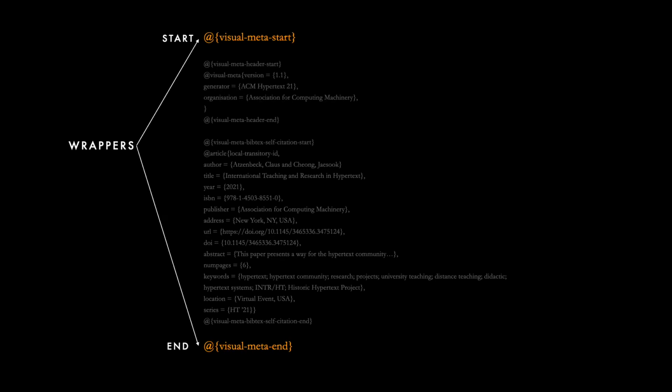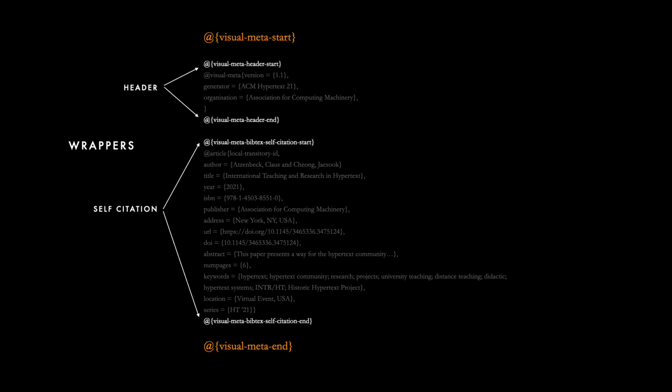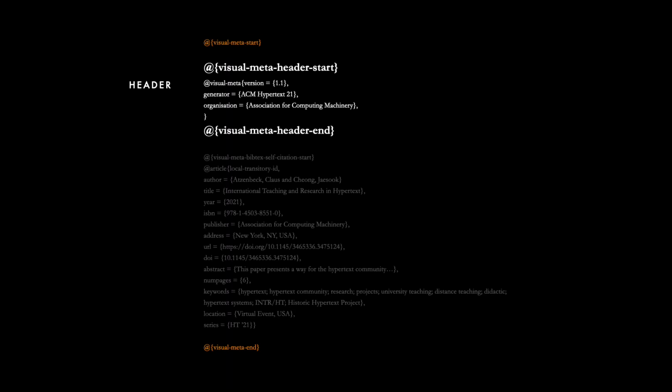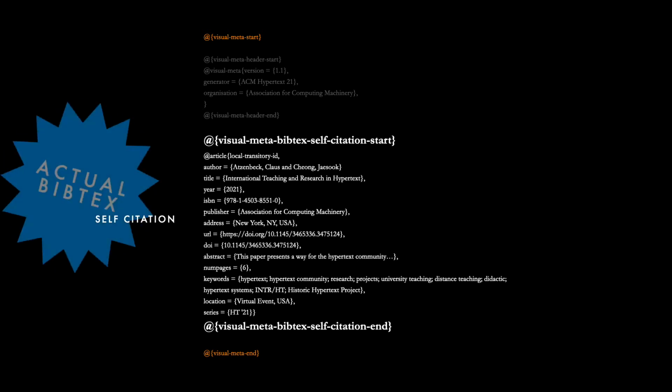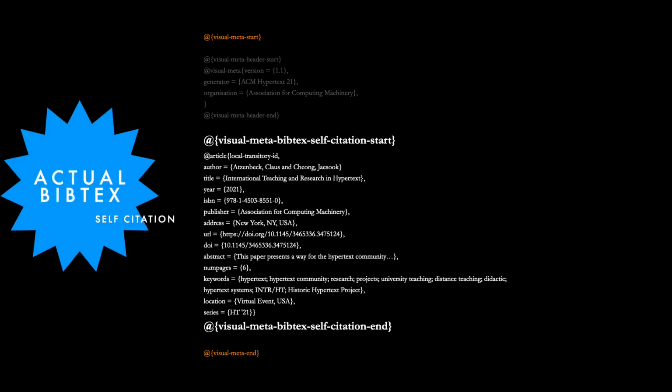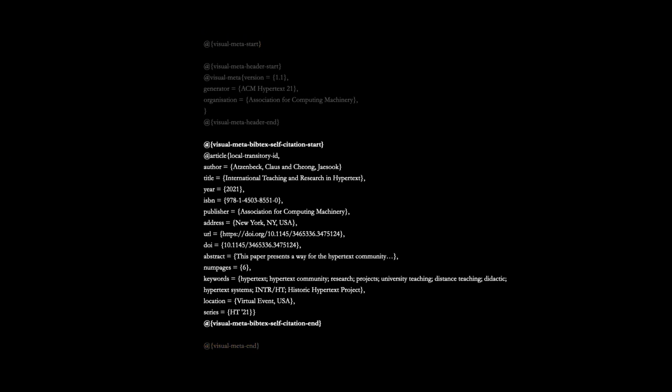Then I introduce how we use the concept of wrappers, starting and ending with these tags, and within that, such as headers and self-citation, they also have that. I look a little bit into the headers, which is basically the version number. Self-citation explains what a user would need to cite the document, just as you would use in a reference manager today. And that is 100% actual BibTeX.